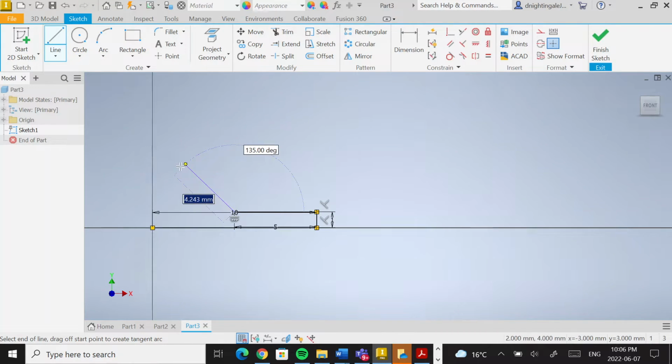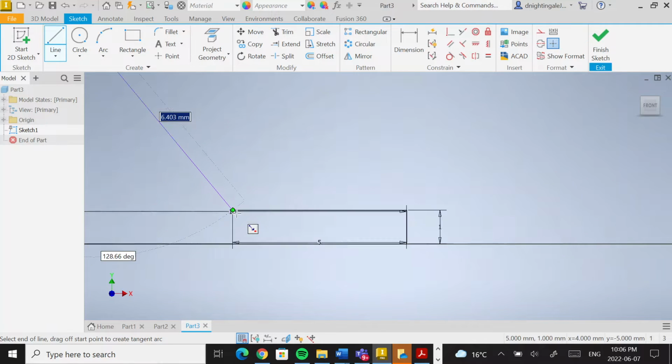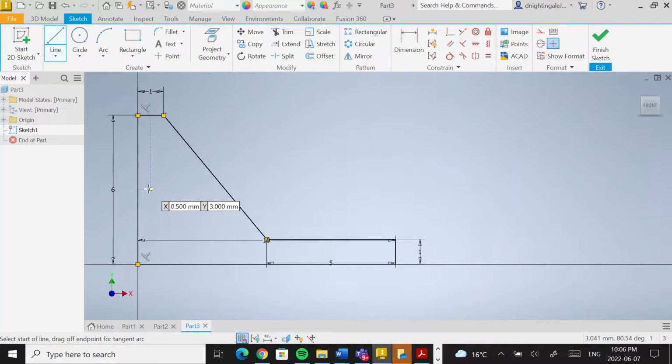And enter. And then we don't know what that angle is quite yet, so I'm going to draw another line from the origin point up. And that's going to go up 6. I'm going to bring it over 1. And now I'm going to snap it down to that bottom horizontal line. Keeping in mind that I want that circle, that node, to turn green. And that's how I know it's going to snap. Now all my lines have turned black. Again, that means that my sketch is fully constrained.